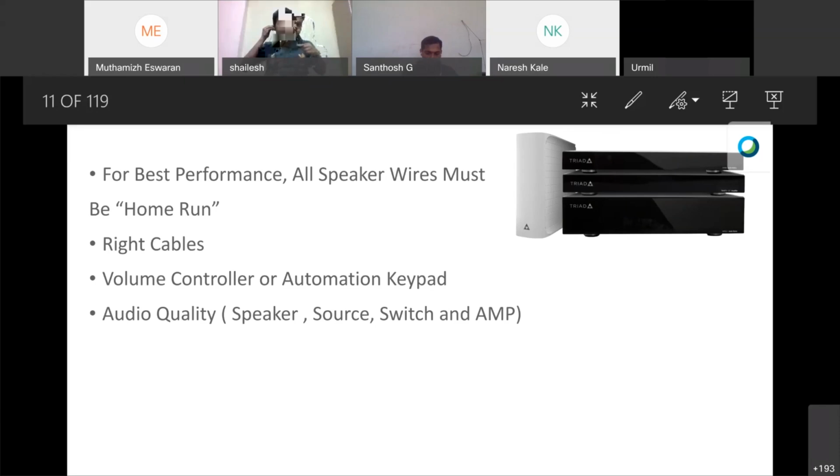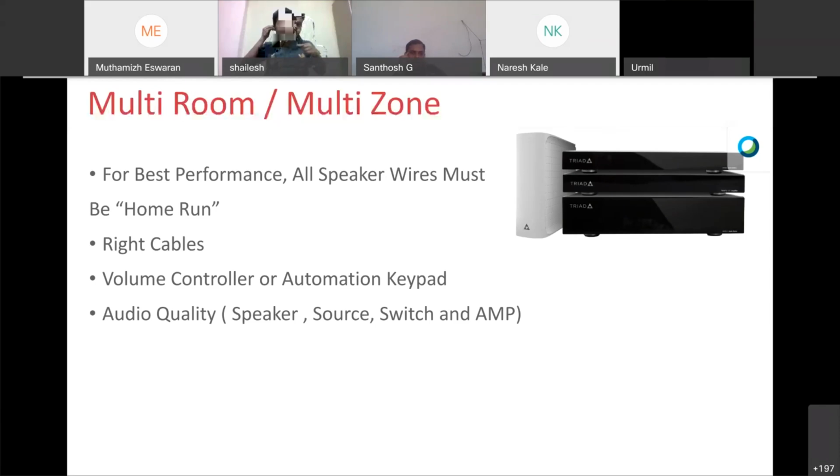Okay, and also nowadays, even your stereo amplifier or stereo speaker can give you better quality, which means it can play in high resolution and in MQA, and you get many more things from the stereo zones itself. So whenever you are suggesting or referring to it, always look for the quality the amplifier supports and the maximum it can play. Like whether it can play at 192 kilohertz and support up to 24 bits of audio, or what the wattage of your speakers and your amplifier is. Okay, so these are small things we normally need to consider, along with the right cable and the right quality. So these are some of the key features when it comes to multi-room or multi-zone or any audio project, right?